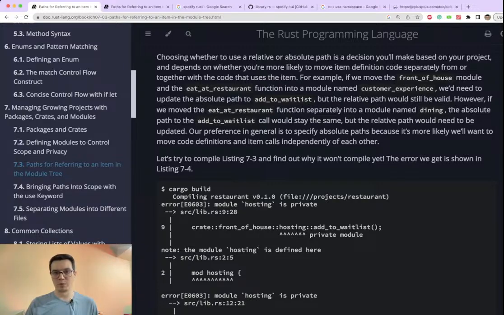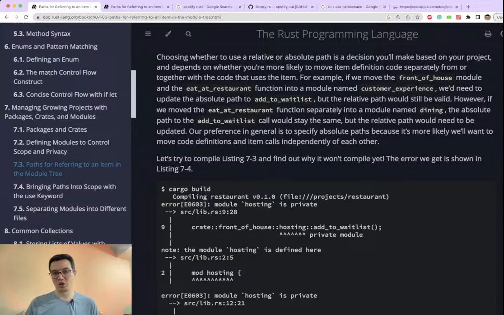However, if we move the eat_at_restaurant function separately into a module named dining, the absolute path to the add_to_waitlist call would stay the same, but the relative path would need to be updated.